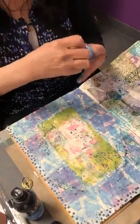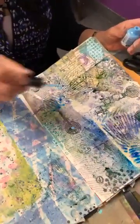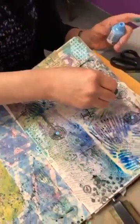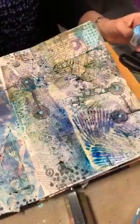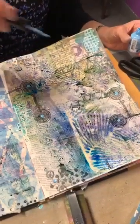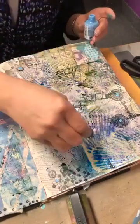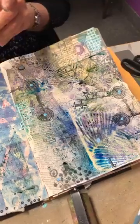And he sometimes just pours it out onto his project, but I think I'm going to dot it in a couple of spots. It's a nice permanent ink. I'm going to give it a few minutes to dry. But we now have a nice bit of light blue on our page.